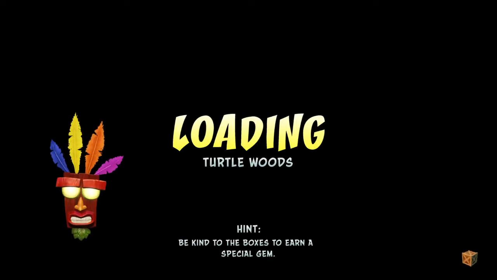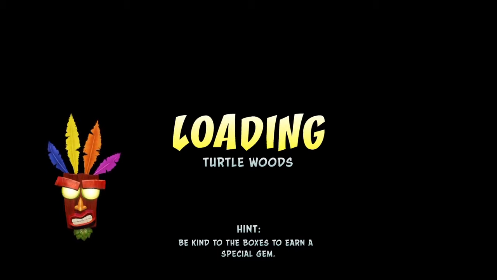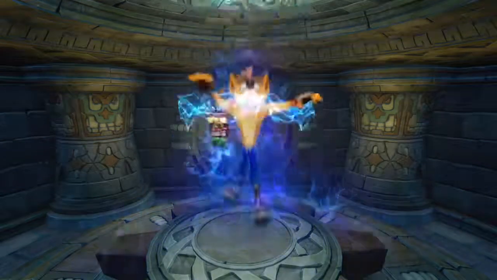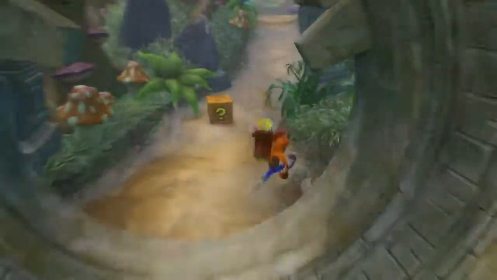Now I turned the music off because I didn't want any copyright from Activision. So I'm gonna play another soundtrack from another Crash game, one of my favorite games actually. It's called Crash of Insanity, and this soundtrack is called To Insanity Island. I like it because it's got a more darker tone to it.